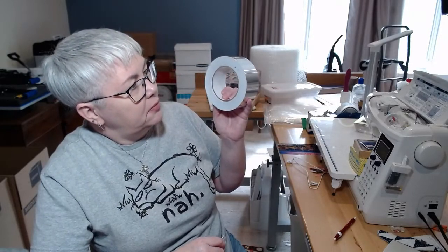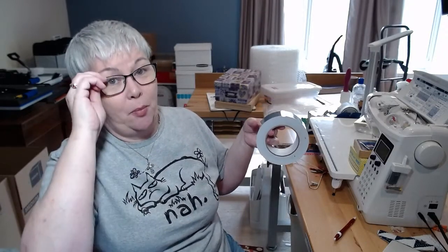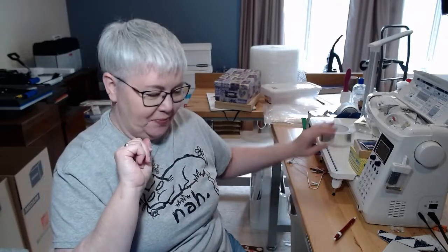And, yeah, how much is a roll of this metal tape at Lowe's? Probably not more than $10. He says not more than $10. Or you can go to the Dollar Tree and get one of those casserole things and just cut the flat part out of the bottom. It works the same way, and that's even more sturdy, right? And make yourself a little sign. Wouldn't that be fun? I'm looking it up. Oh, he's looking it up.